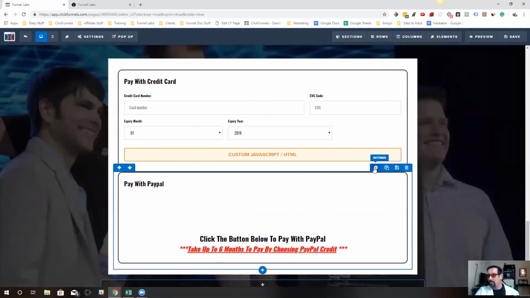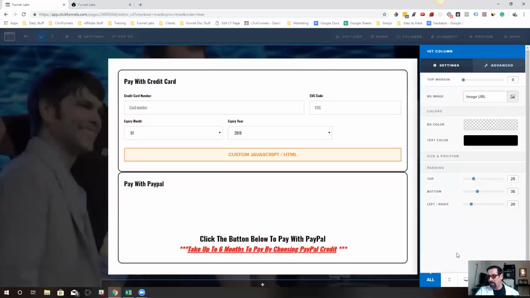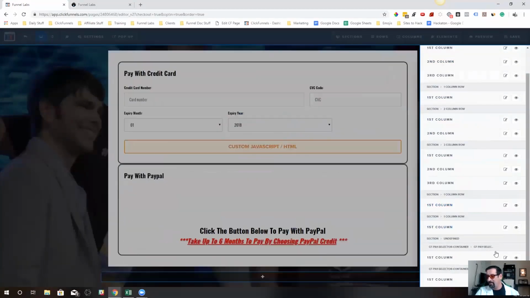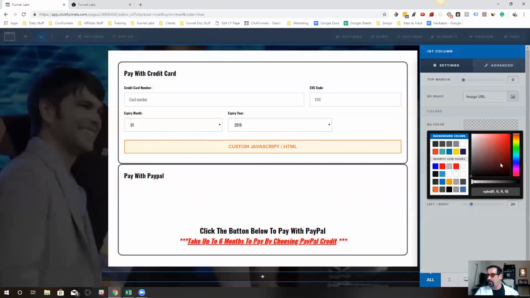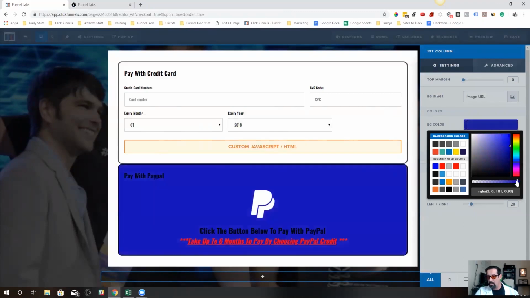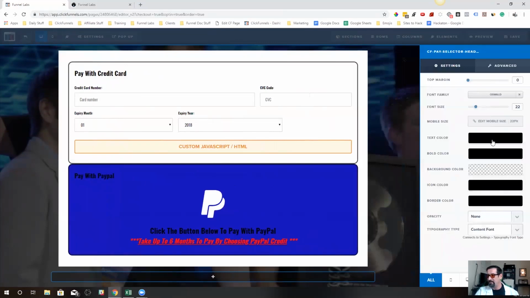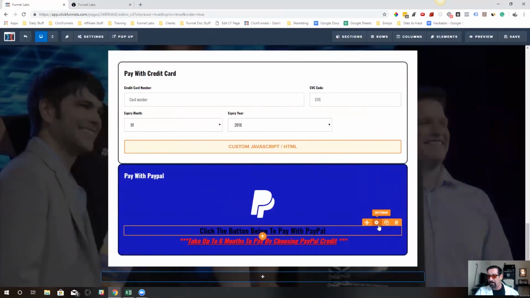And you could then go into your column, go down to your very last column there, and make your background color blue, and then look at that. We're starting to get fancy now. Fancy schmancy, people. Here we go. Look how nice that does.